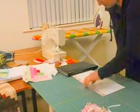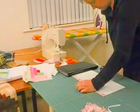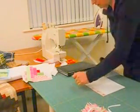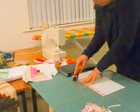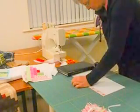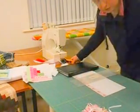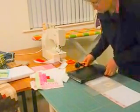Make sure your cutting table is at a height that is comfortable for your height. If it's too low, you'll end up with a very sore back. If it's too high, you won't have enough control over your blade and your cutter. You'll be up on tippy toes, and you won't be able to really have enough strength and control. I'm going to move my board along and move the weight along.